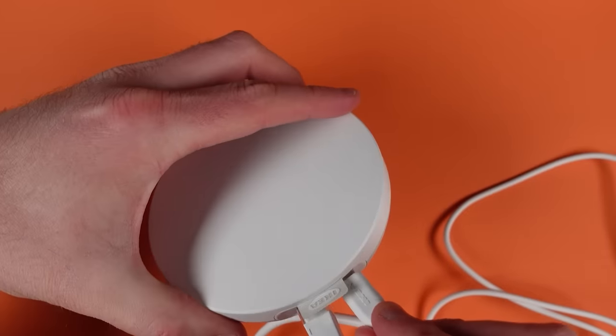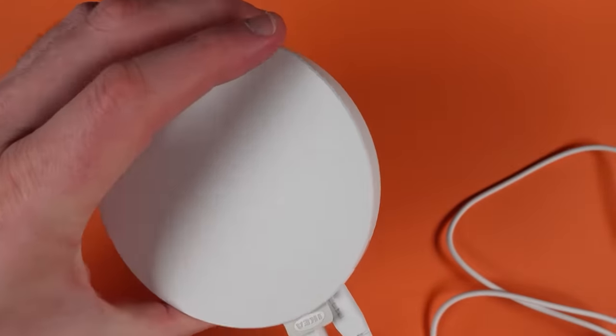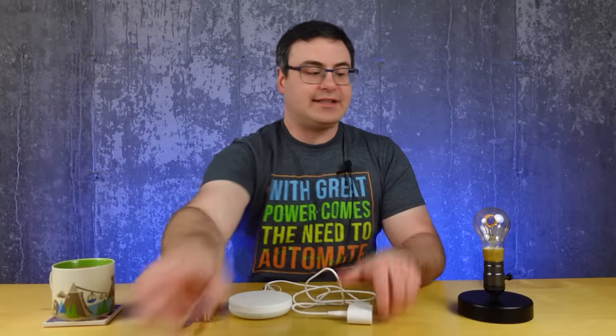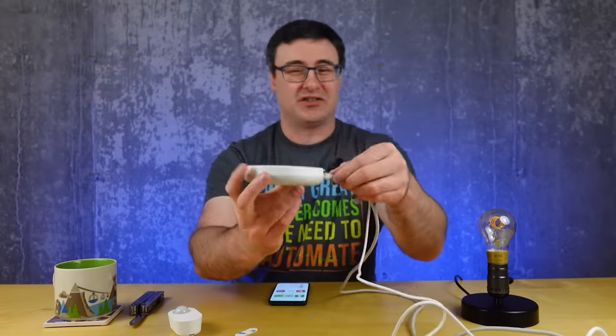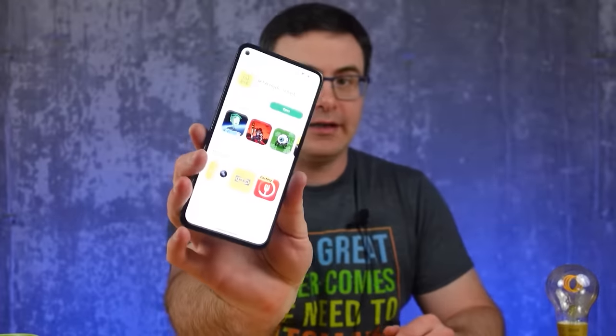Let me get this plugged in and let's do a setup right here, right now with a motion sensor and a smart bulb from IKEA. These are existing ones in my home too. So let's see. I have my hub plugged in. I had to get an extra long Ethernet cable, which I bought so many years ago. Thank goodness I did. And now I've downloaded the IKEA Home Smart application.